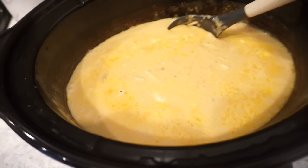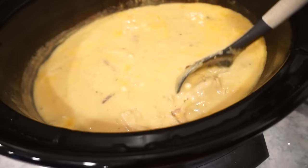So precious. Look at the creaminess, the cheesiness. Oh my goodness gracious. I know I tell y'all this all the time, but I've just started loving soups, what, Bunky? A year or 2 years ago, and the only soup I would ever eat is loaded potato soup. Now I've expanded my horizons, you know?